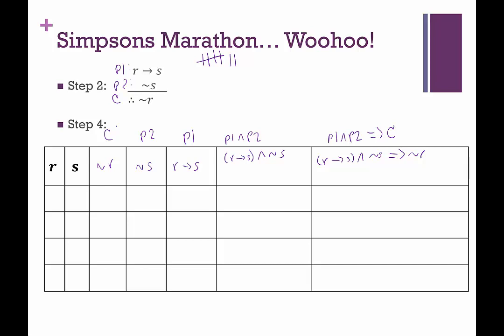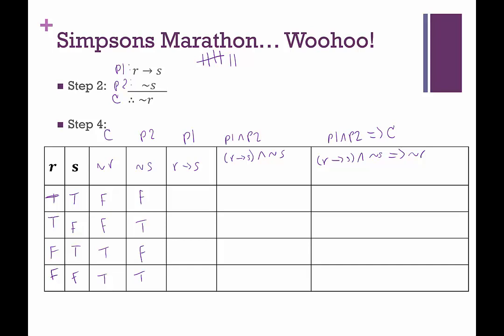And now to get started, R is going to have, I'm going to put true, true, false, false. And then for S, I'm going to alternate true, false, right? We can't do true, true, false, false again, because then we would only have 2 of the 4 combinations of trues and falses for R and S. Not R has the opposite truth value of R, so it's going to be false, false, true, true. Not S will have the opposite truth value of S, so we're going to alternate false, true.